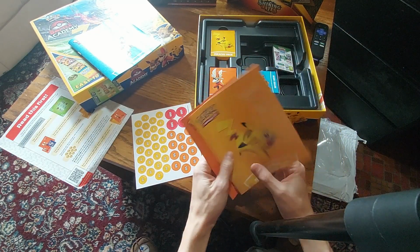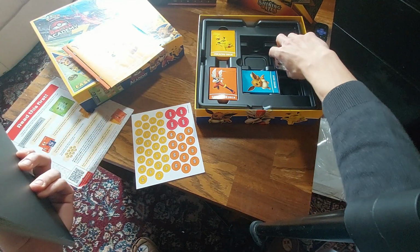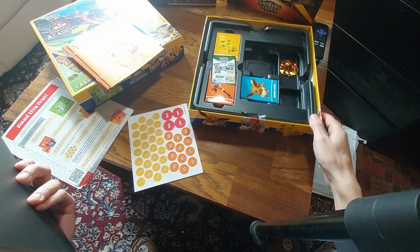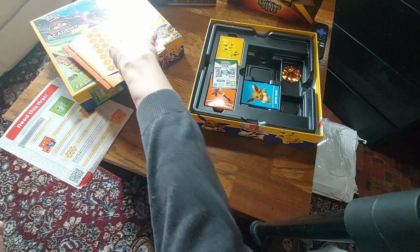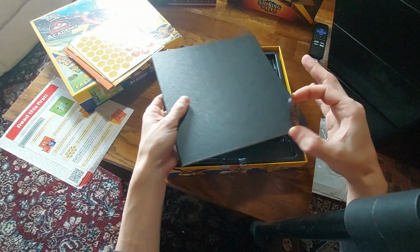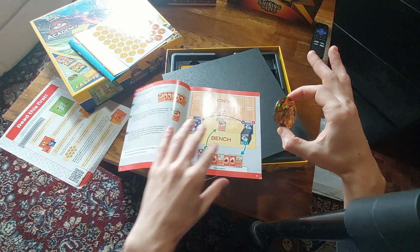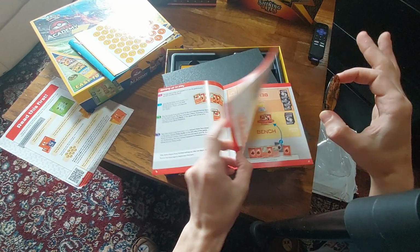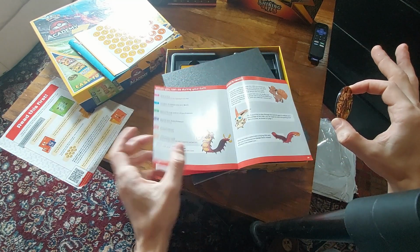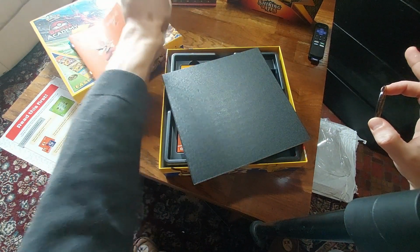So it gives you 2. Good way to start, if you really don't know what you're doing. But if your kids are learning and you know what's going on, then you can help. Assuming that you're helping some kids learn to play, you don't necessarily need the rules. But let's look at this real quick. Is it telling you a bit about the deck itself? It's going to tell you a little bit about how to use the deck as well, so that's useful. So it would at least take the adult looking at the Eevee deck and figuring it out.